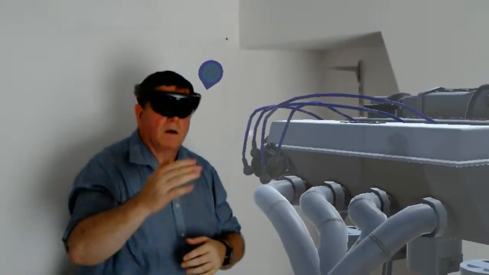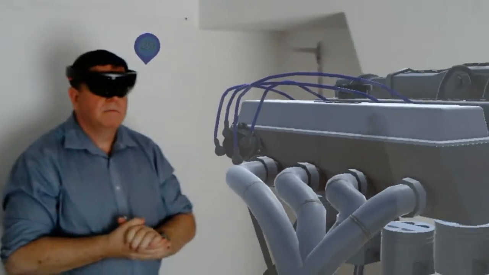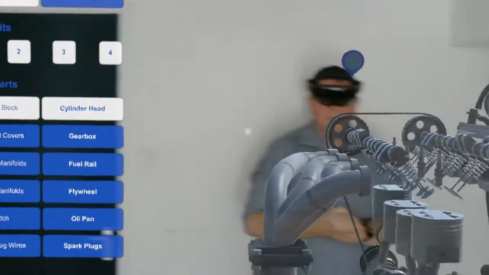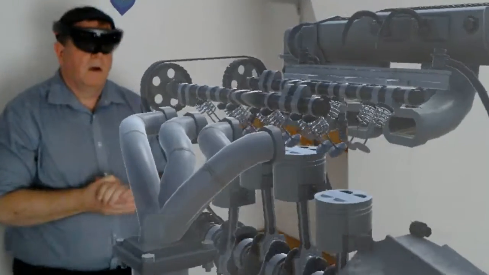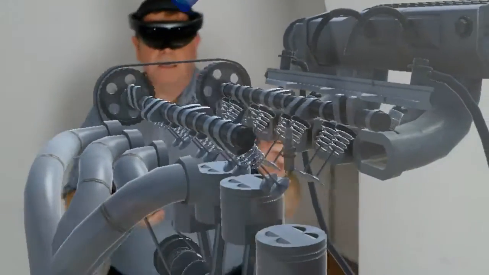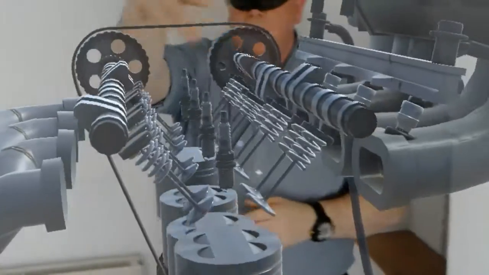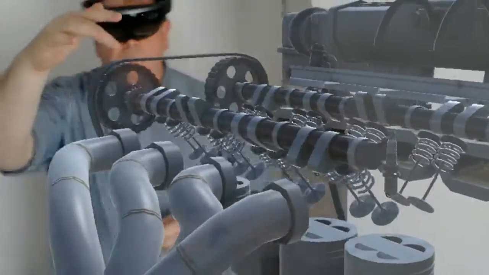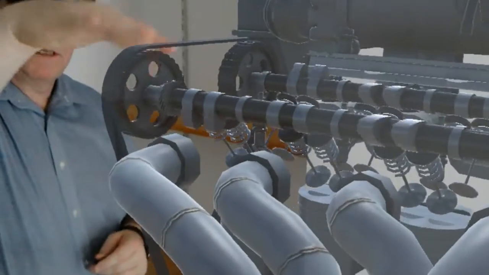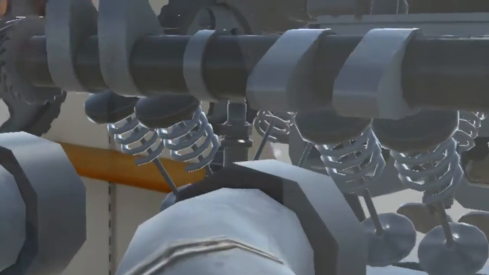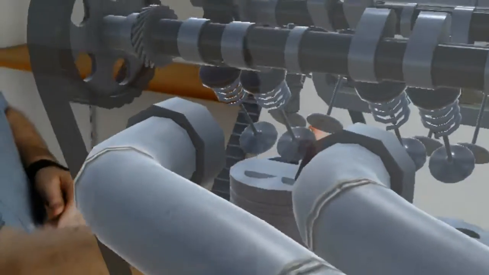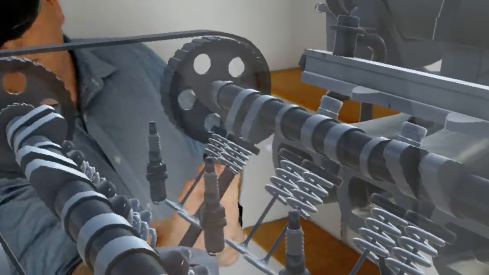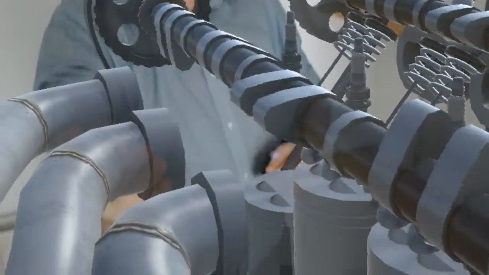So Steve, could we now look at the top half of the engine, please? Okay, I'll remove the cylinder head. Thank you. Okay, so now, as you can see, we can see the camshafts 1 and 2 with the cam lobes. They are now impinging onto the valves, inlet and outlet valves, and I can put my hand there. You can see the inlet valve opening now, and you can see the outlet valve opening now.